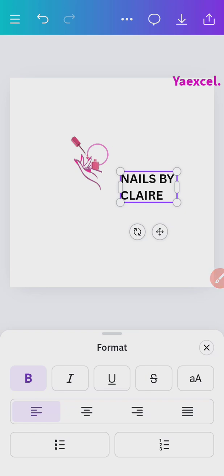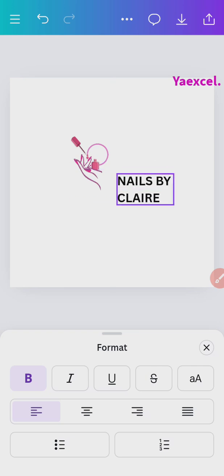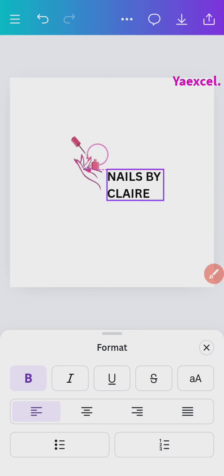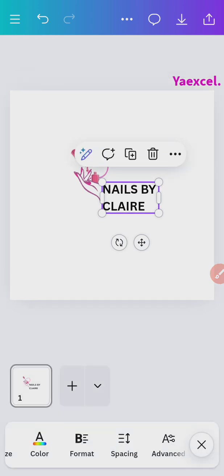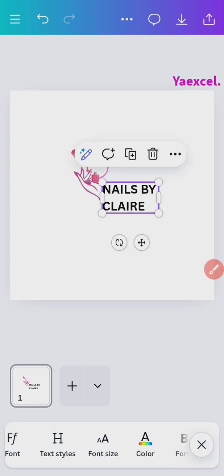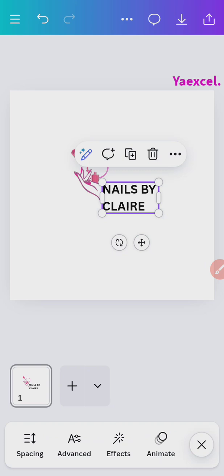So the next thing we're going to do is to click on this thing and send it upward. Okay, to where we want to place it. Okay, so while this is done, the next thing we're going to do here to correct this space, because this space here is too much. So for us to correct that, you click on it and go to where we have spacing.